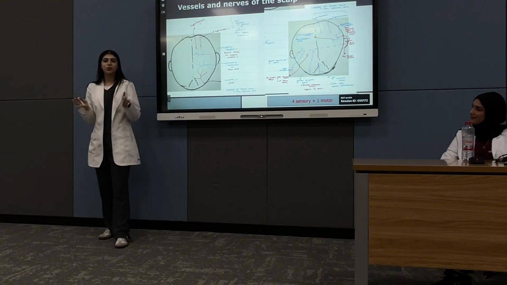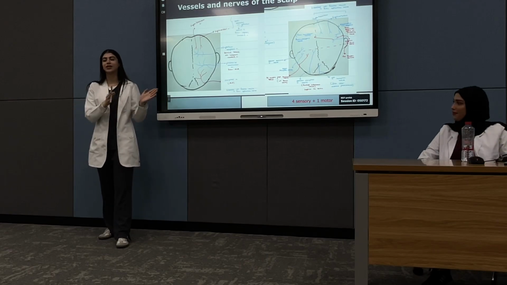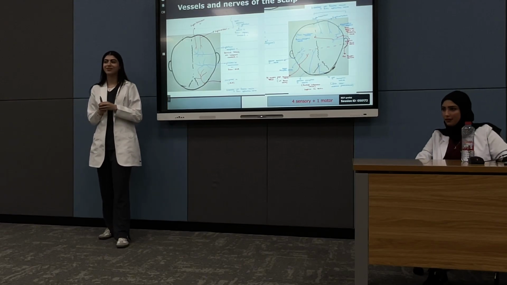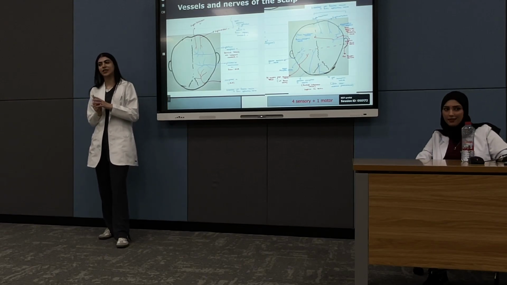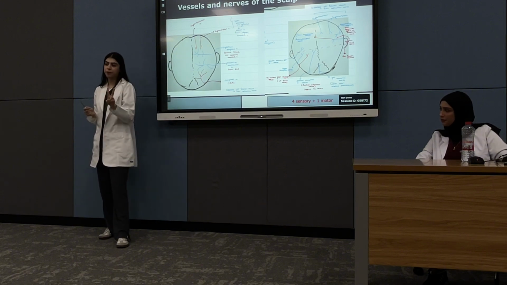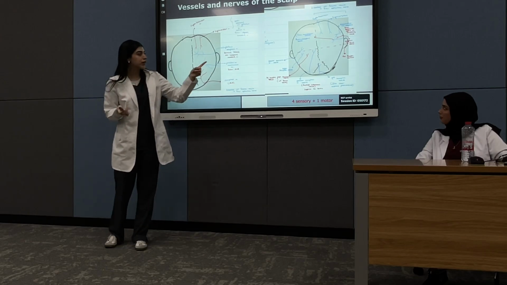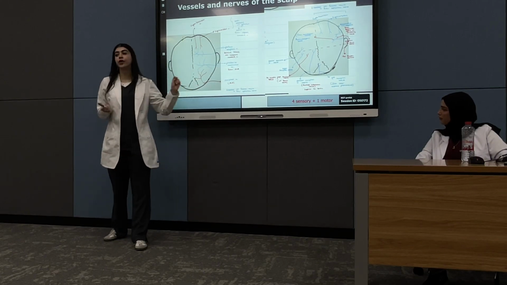Madam, you guys studied week 3. What is the nerve that gives the motor supply to the scalp? Trigeminal. That's sensory. Facial. There are 2 motor supplies: the anterior part and the posterior part. The anterior part is going to be the temporal, and the posterior part is going to basically be the posterior auricular.